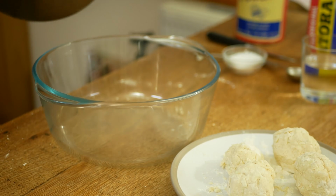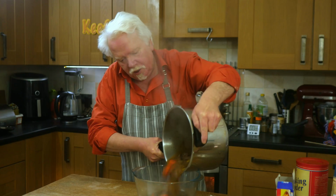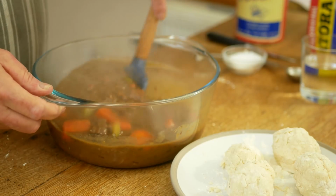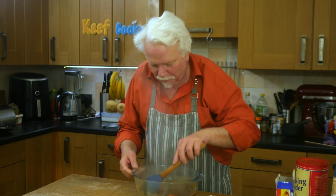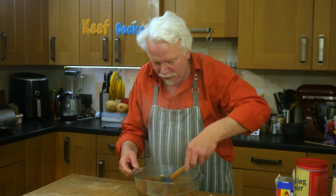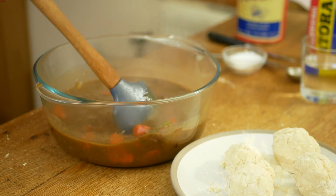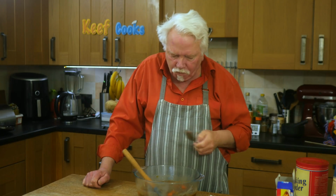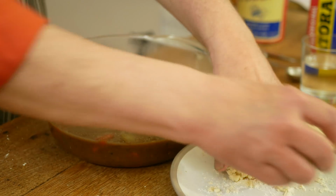So I'm just transferring the stew from the pot to an oven-proof casserole. And if you can find your bay leaves, pull them out, because nobody wants to chomp down on a whole bay leaf. Right, quick taste. Perfect. Pop your dumplings on top, and I'll stick that in the oven for 30 minutes.